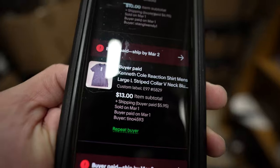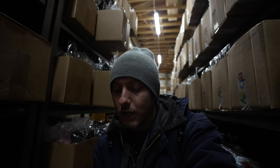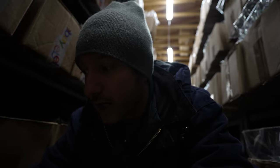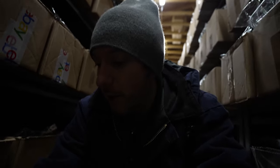This Kenneth Cole shirt sold for $13 plus shipping. Are you guys setting standards for what you pick up when you go out sourcing? I believe that's really the key to having quality items in your store and less of the fluff. I just want to know — what are your strategies when you go out sourcing? What are you trying to pass up on? What is a reasonable profit for you? What is a reasonable sell-through rate?